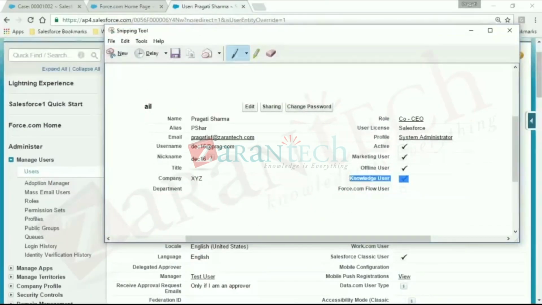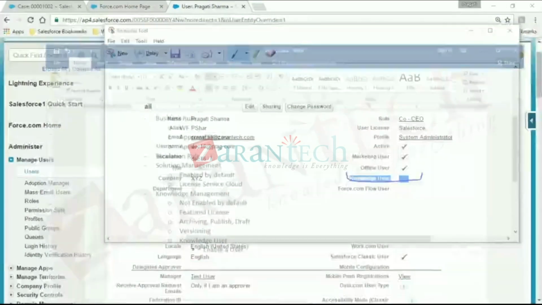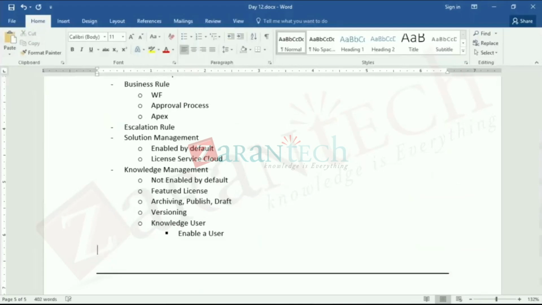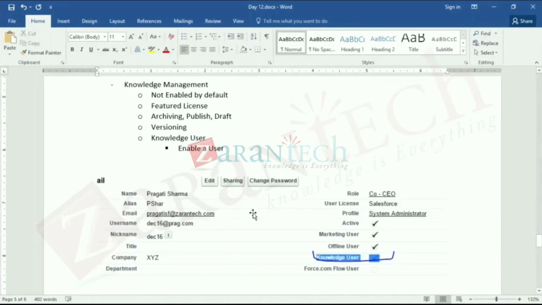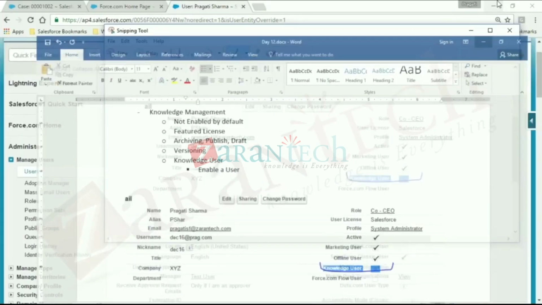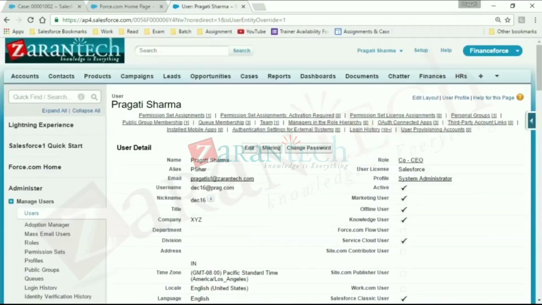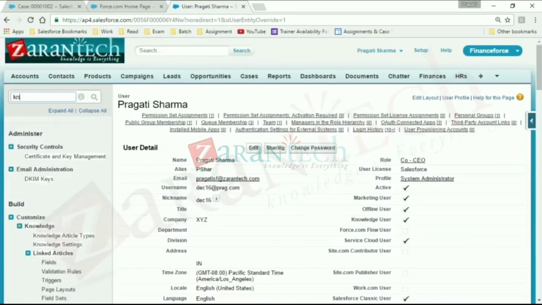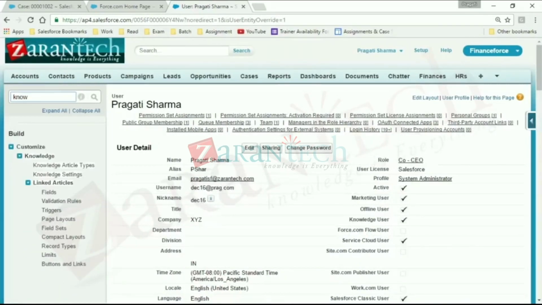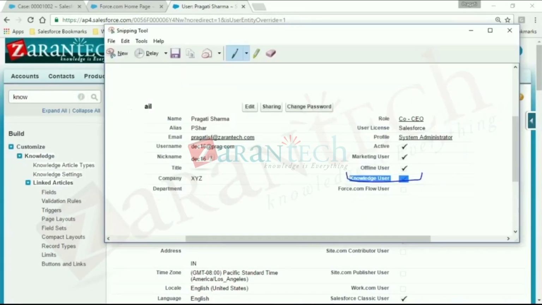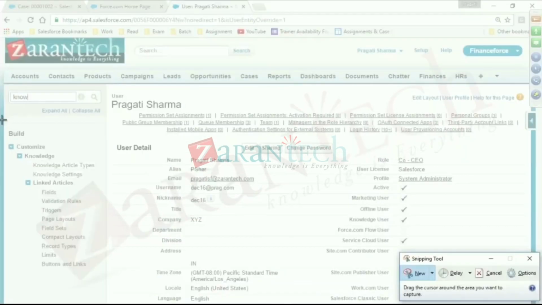Once this is enabled, you can go to the system and search here for knowledge. Now you can find on the left hand side this new thing that has come up. If you remember, it was not there earlier. You need to enable knowledge in the system, which means here you can find knowledge settings.